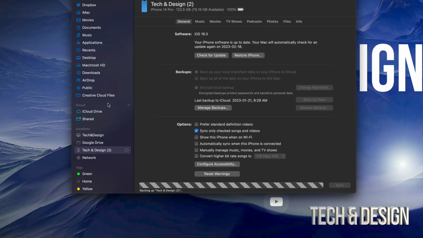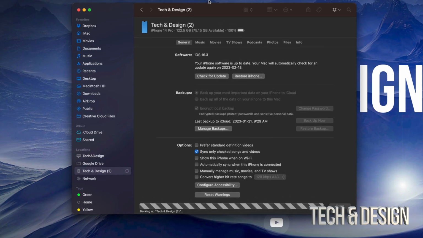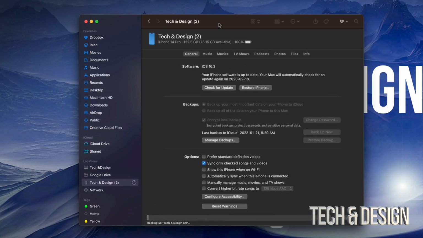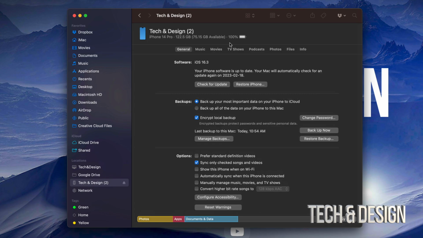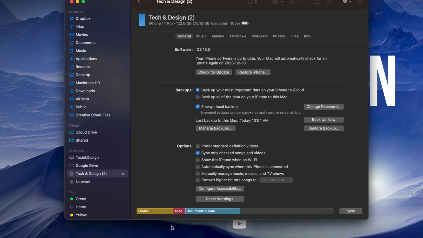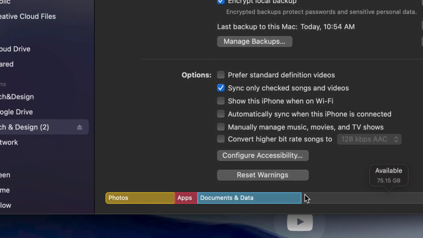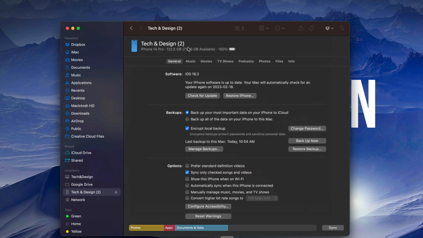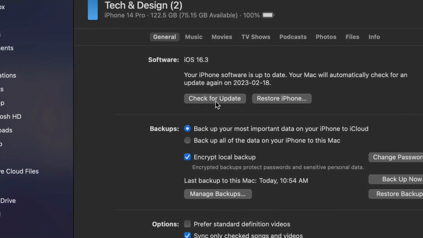And once it's done, we can go on and check for updates and update right here, our iPhone or iPad to the latest iOS. So again, it's backing up. We're just going to let it do its thing. And only once it's done backing up, I suggest checking for updates. Don't do it before. Once it's done backing up, you should see something like so, where it's going to tell your pictures, your apps, documents, how much space each one takes up on your phone. Then we can finally go on and just check for updates. So we're going to do that right now.